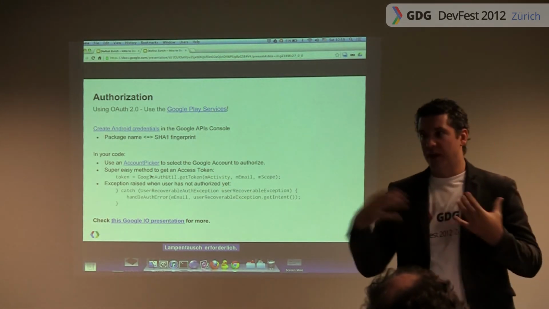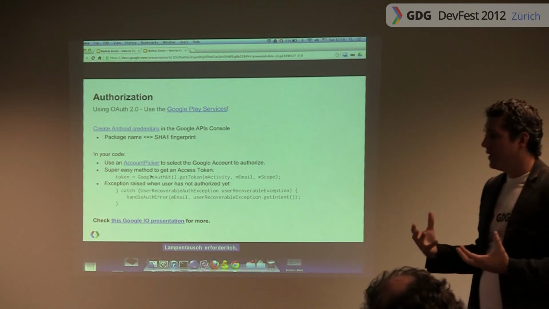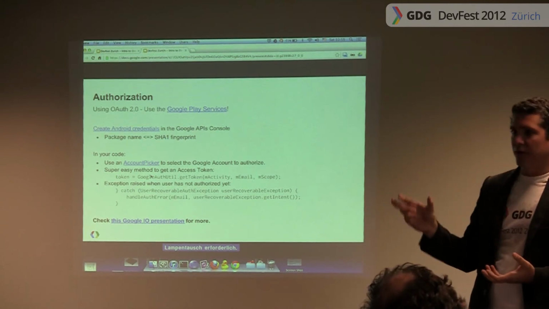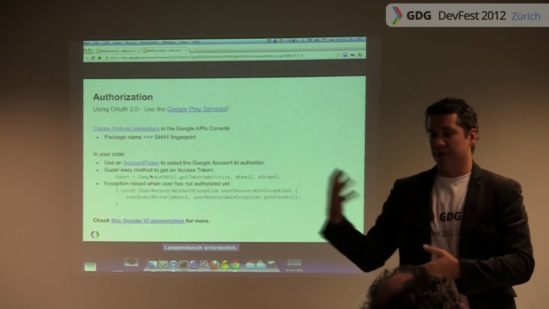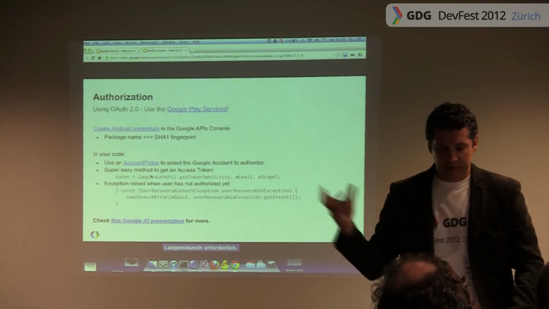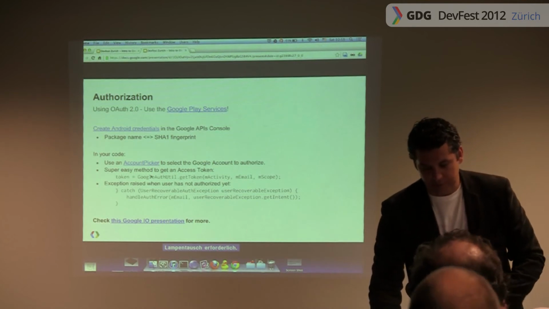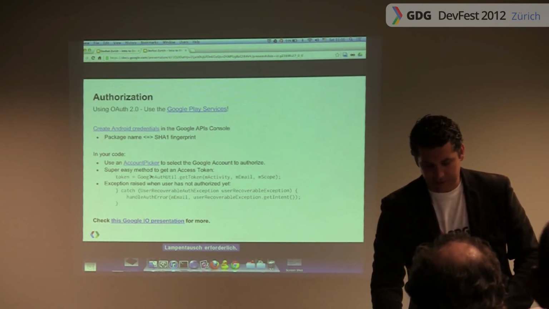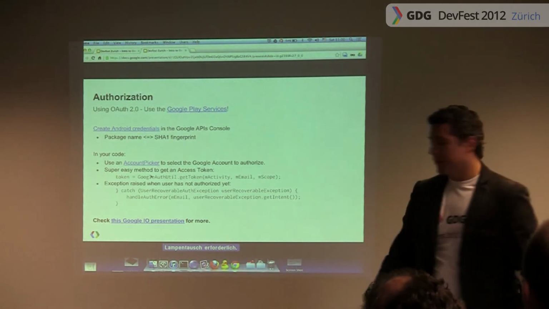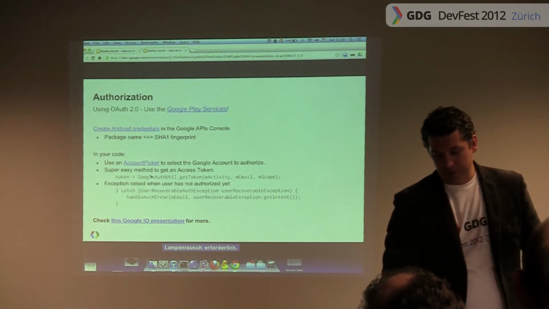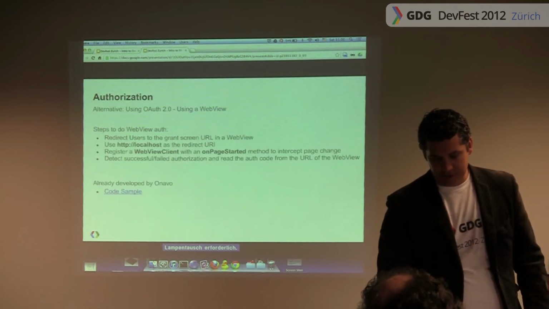Like if the user does not have Google Play on his device, you're also getting another intent that's going to show the user how he can download it. There are some other kinds of errors with intents to get that sorted. There are also some really cool Google I/O presentations on how to build a Drive app on Android that you will need to check out.